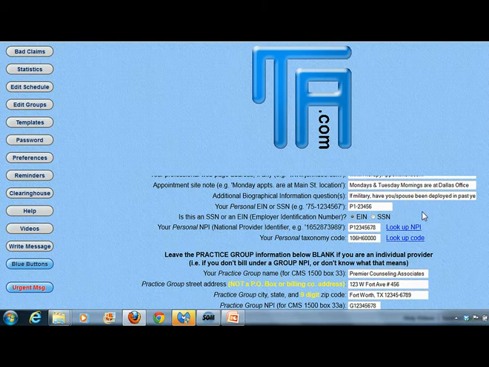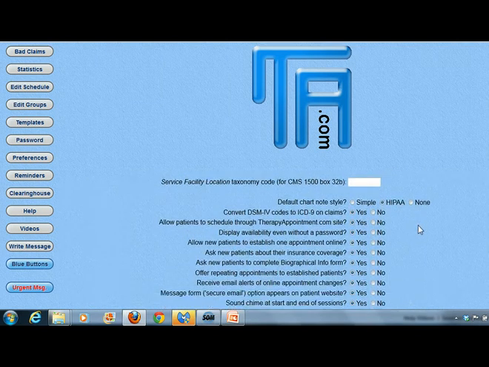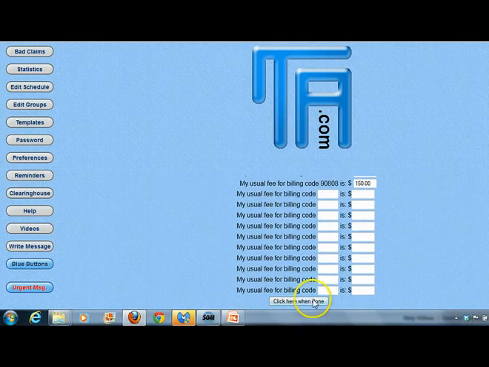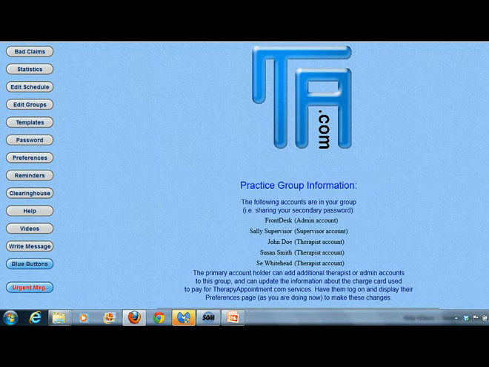I start and finish this section with a warning. Any change you make in the Preference area must be saved. The Save button is at the bottom of the Preferences section, so be sure and scroll down to click on the button. You will get a message that your preferences have been updated. We will review the Preferences area from top to bottom.